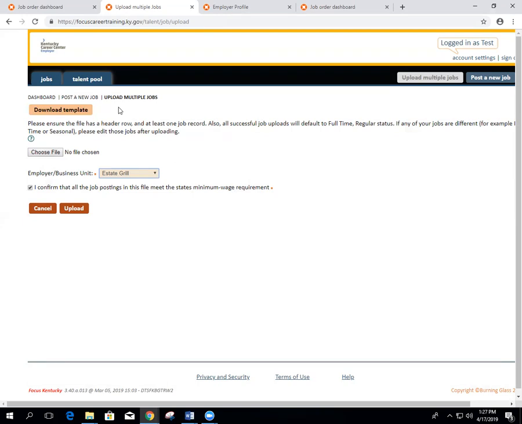What we do recommend to a lot of our employers that have a lot of jobs, if they're not going to be managing each job individually and looking within the application at all the referrals and everything, is that they work with one of our vendors that we receive jobs from already. If they post on their own website, we can have Burning Glass go to their website and pull the jobs in via spidering, or they can go to Direct Employers, which has an option where they work directly with the employer to scrape the jobs off their website on a daily basis.